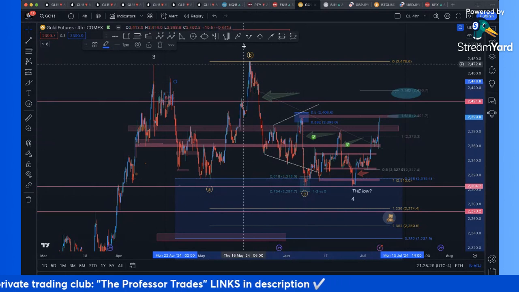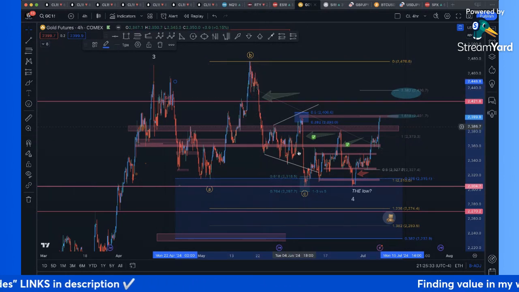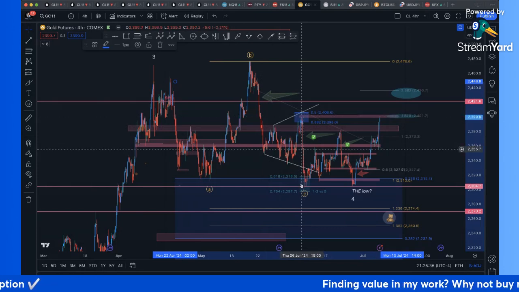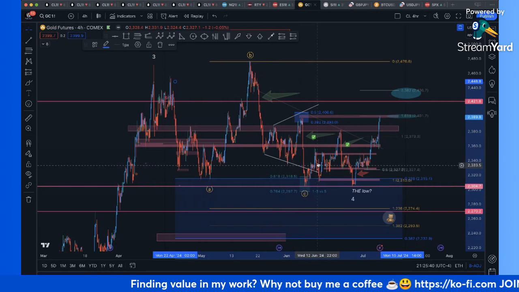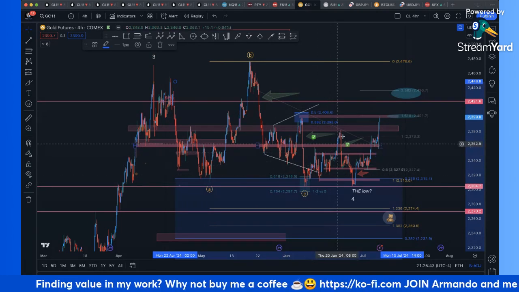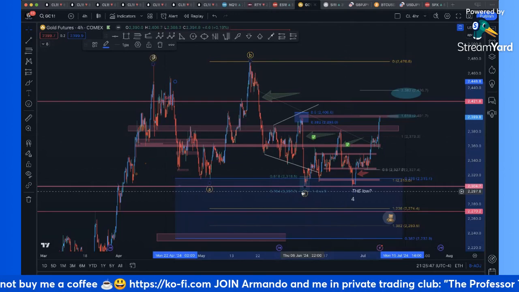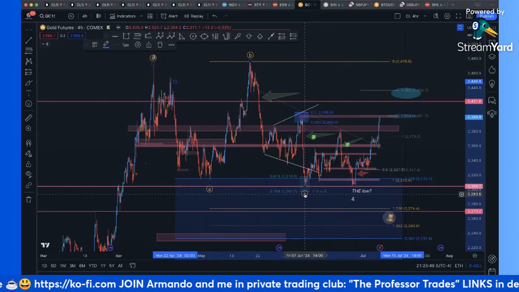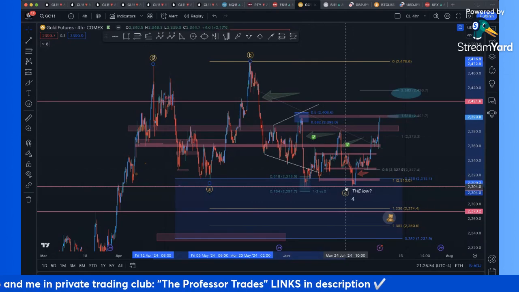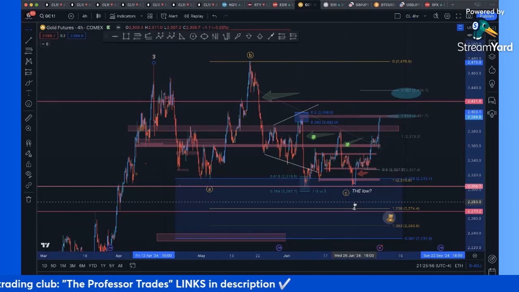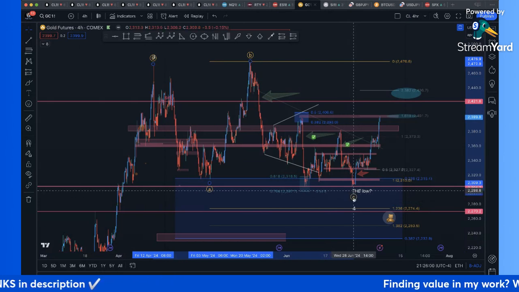So I'm thinking of this as 1, 2, 3, and then a kind of a triangle-y thing for wave 4, and then wave 5. To me, that makes sense. Nice reaction, but overlapping. Came back down to the same level, tagged it again. So now I haven't moved. I just realized I haven't moved this label over. But if that is the low, then this is going to be C of 4.